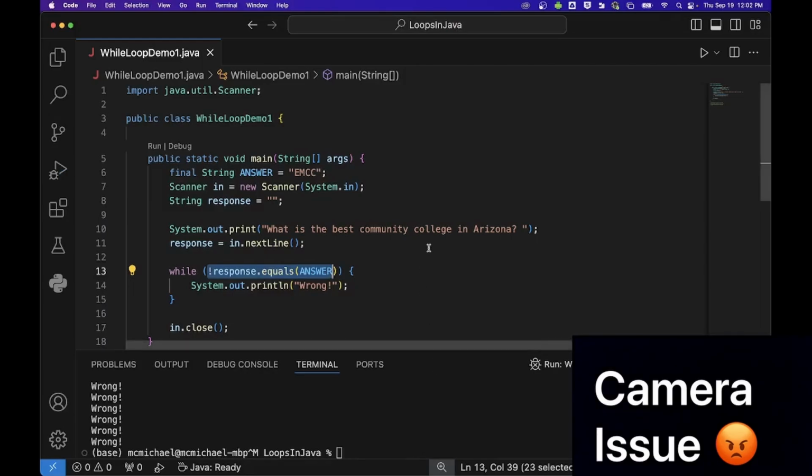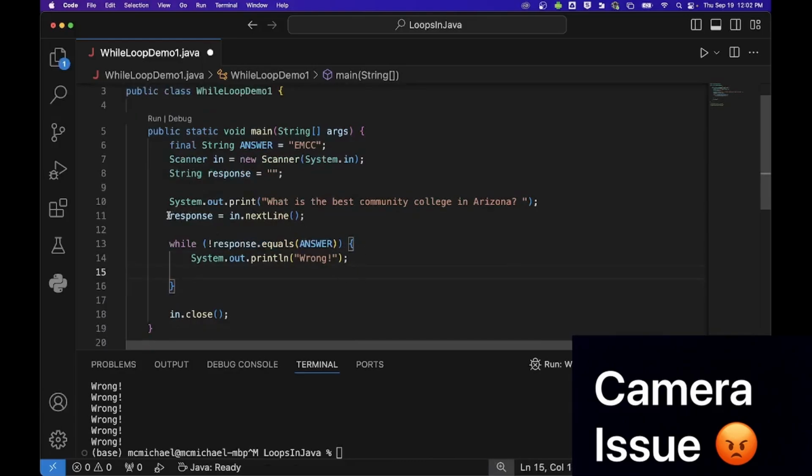So let's talk about this infinite loop for a moment. What has happened is that we have created a loop that has a control variable, and the control variable is called response. And so we're checking against that before every iteration. And it's never changing. So there's never a chance for this to ever become false, so to speak. So what we really need to do is we need to change that response variable and give the user another chance. And so I'm going to just steal that line of code from up there.